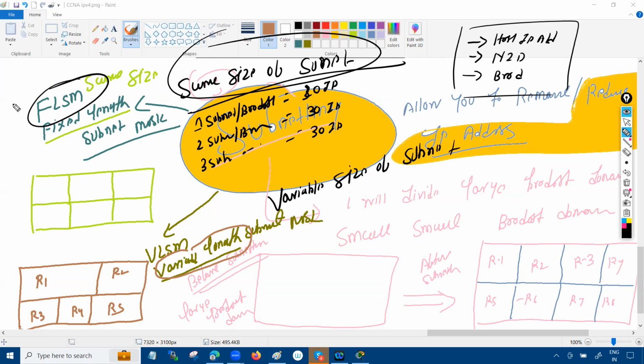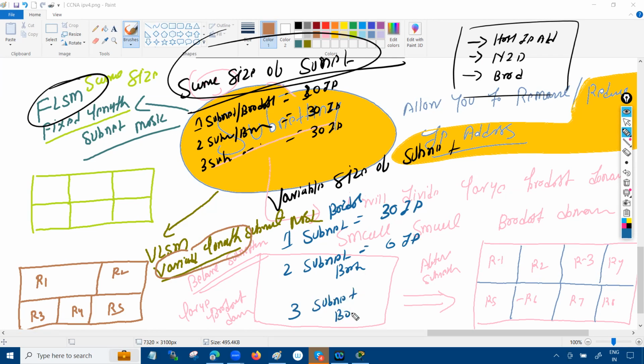When it comes to variable size of subnet, it means that in the first subnet, it may be 30. In the second subnet or broadcast domain, you can say subnet or broadcast domain, anything, it's fine, I may have maybe 6 IPs. In the third subnet, a broadcast domain, I may have 62 IPs or maybe 60 IPs.